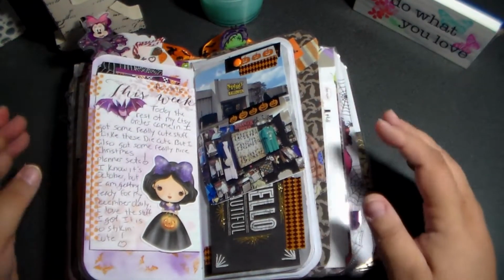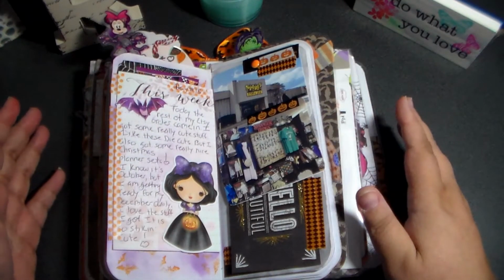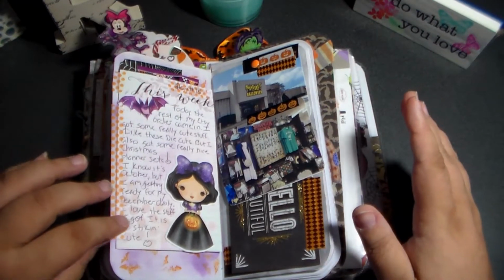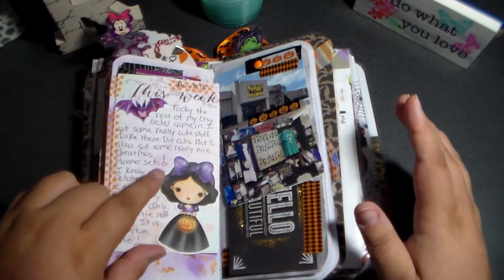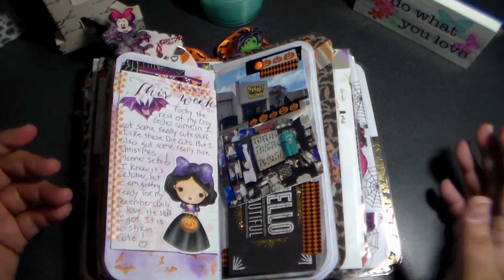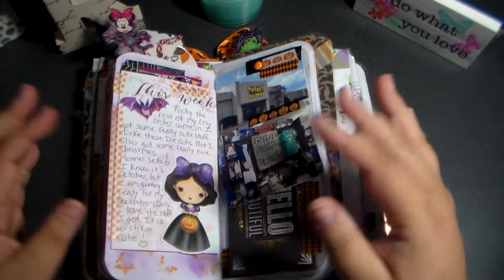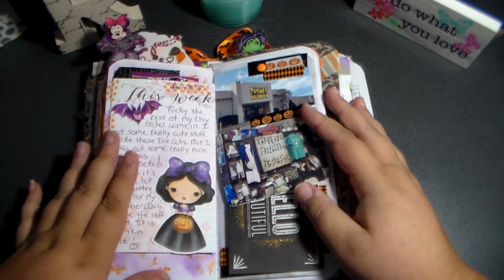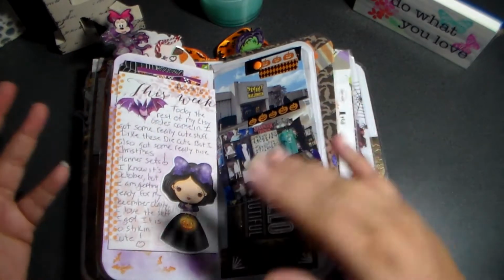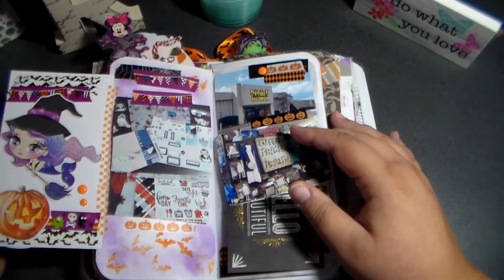On day 15, I did something a little different here because I wanted to document that I got my other half of my Etsy order, but most of my Etsy order was these die cuts, so I thought that was very fitting. And then the rest of my Etsy order, which is what I happened to take a picture of, was Christmas. And I'm telling you, the Christmas pictures look so weird. So I found this awesome, larger Project Life card. And, you know, I decked it all out. I used some of the die cuts that I actually got from that Etsy haul, and I also made it a flip out as well.